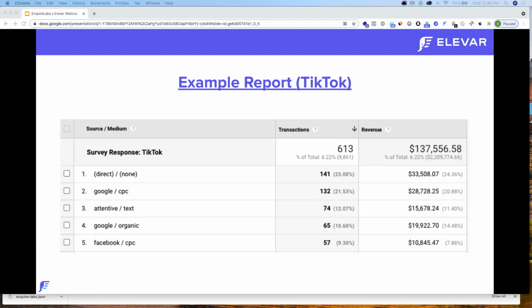And this allows you just to see how nonlinear and how difficult some of these channels are to track. So we recommend building these out, especially for the harder to track channels in Google Analytics, just to build that kind of marketing mental model around where these conversions are coming from.